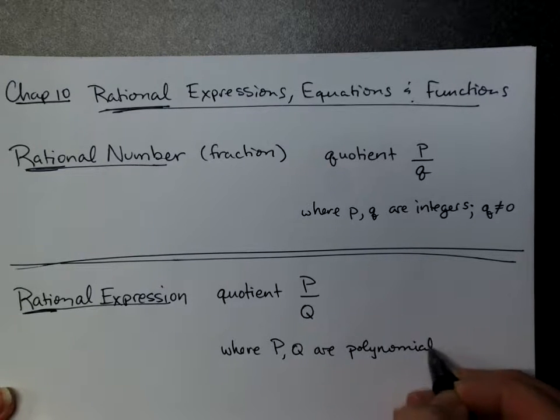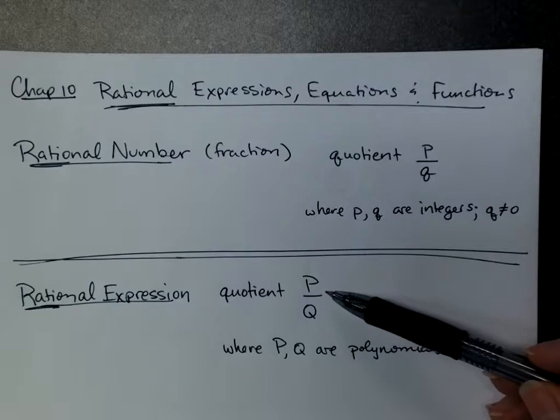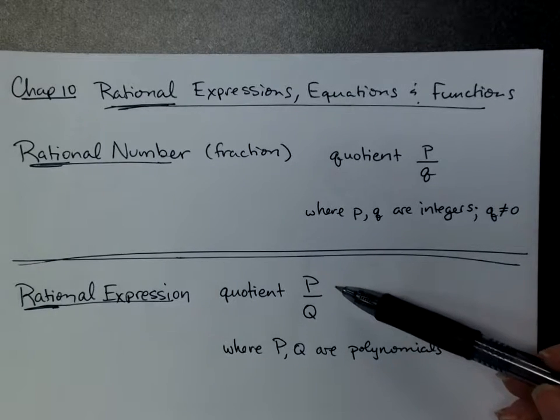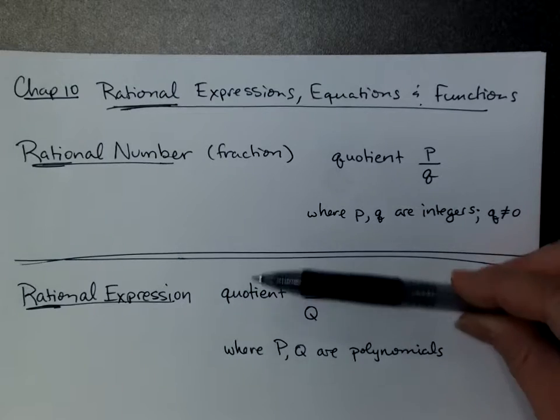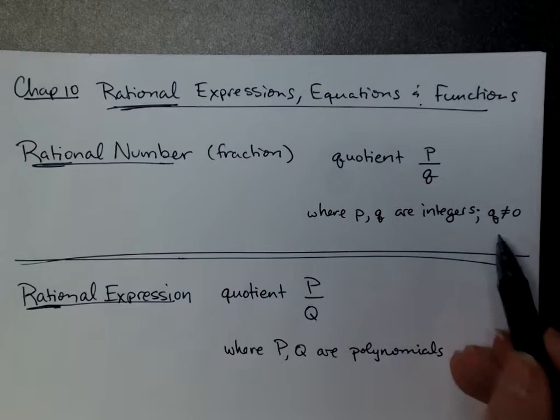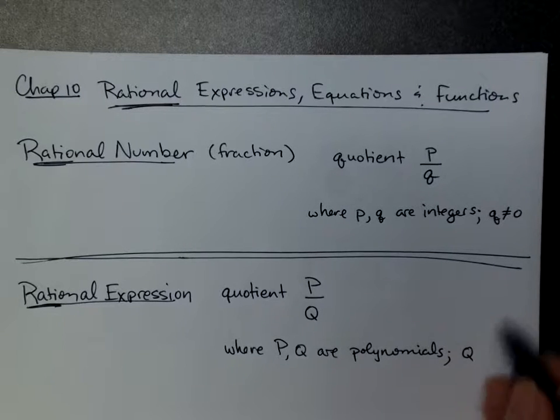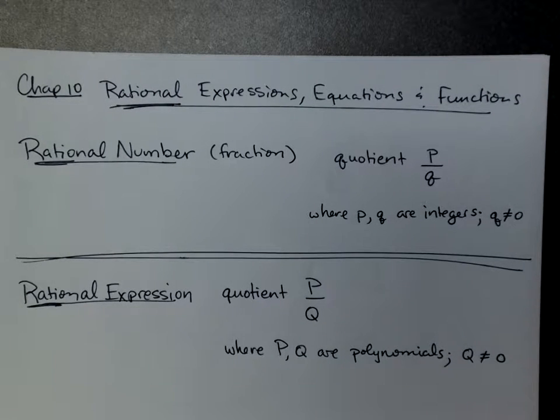polynomials. Okay. So we spent a good part of, all of this last unit, working with polynomials. We factored polynomials, and we solved polynomial equations using factoring to solve them. Okay? So a rational expression is just two polynomials, one in the numerator and one in the denominator. Separately, it would look like separate polynomials. You put them together in fraction form and you have what's called a rational expression. Just like with a fraction, a regular rational number fraction, Q, capital Q, the polynomial on the bottom, cannot be equal to 0.